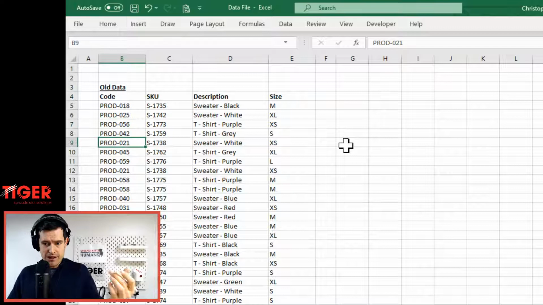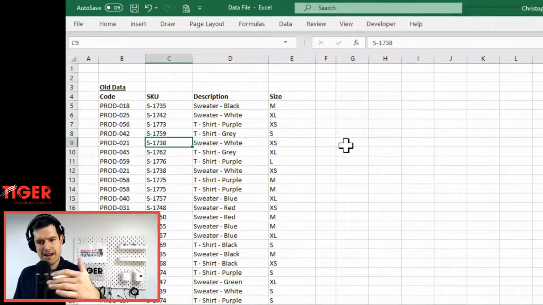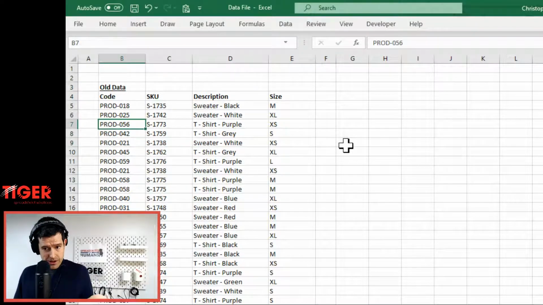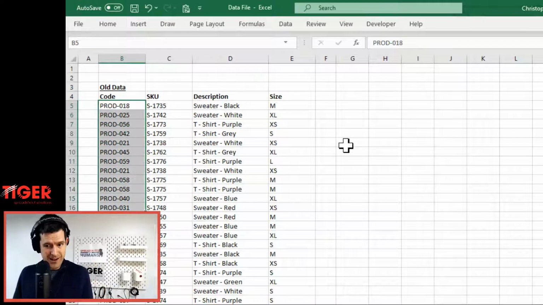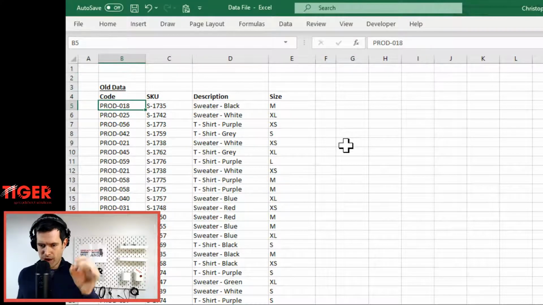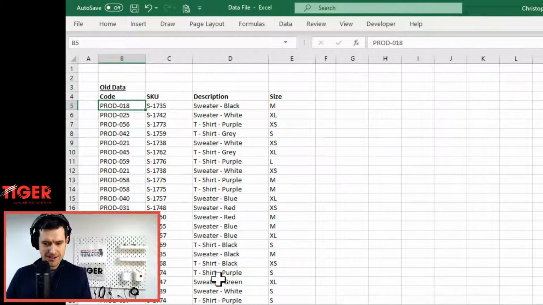For example, this product, number 21. What's the SKU number of that product? I don't want to have to manually go and open the file in order to establish that information. I want VBA to go and do it automatically. What's the description for this product? Does this product even appear in this file? Can you imagine having to manually look down this data to find if a particular product number is there? They are typical questions people are trying to answer. People are wasting hours, days of time across the world trying to do this kind of thing. With Excel VBA, we can get it done at the click of a button.